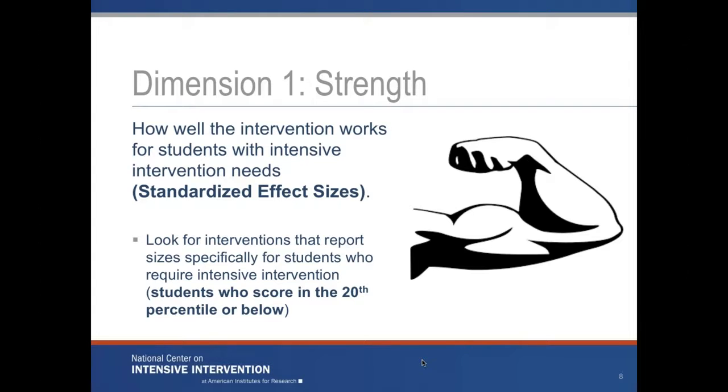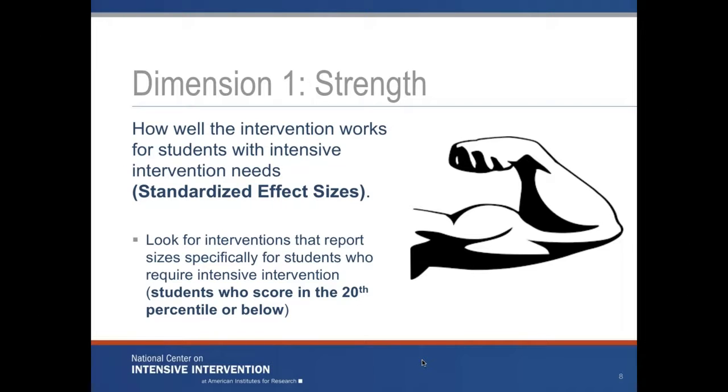So in some academic areas, for example, reading comprehension, you're going to actually expect smaller effect sizes, especially if they're using standardized measures. The effect sizes tend to be much smaller. So you have to take that with a grain of salt and recognize that those are just rules of thumb that give us a sense of how strong an intervention is. Older students also tend to have smaller effect sizes. So research with older students is going to have smaller effect sizes too. When you're rating the strength of an intervention, the higher the effect size for students at or below the 20th percentile, the more intense that intervention is.